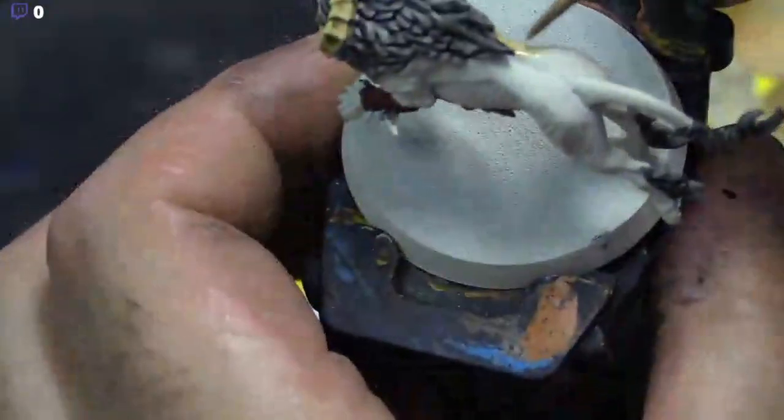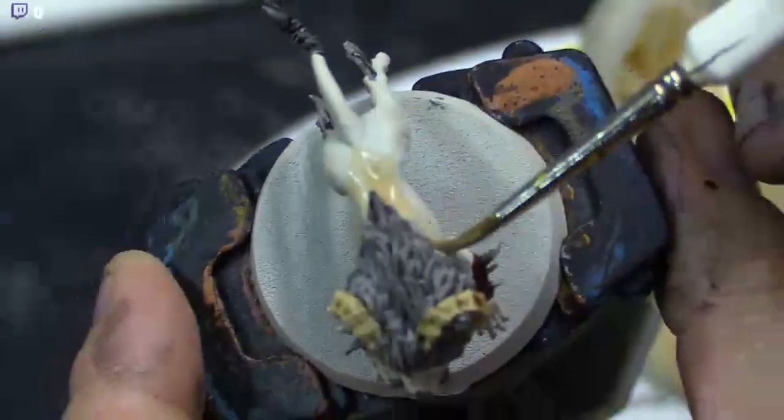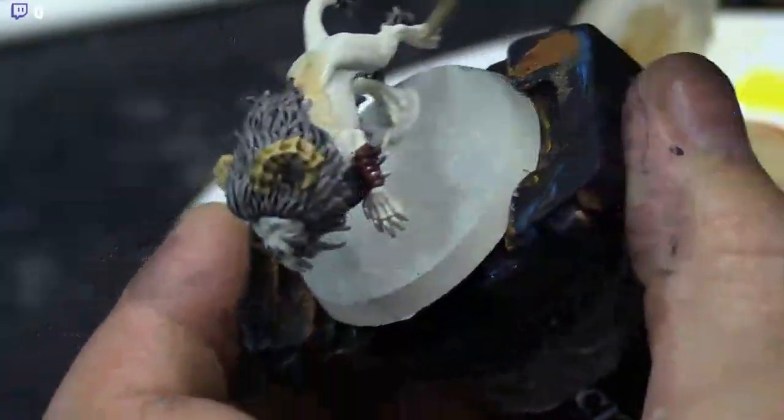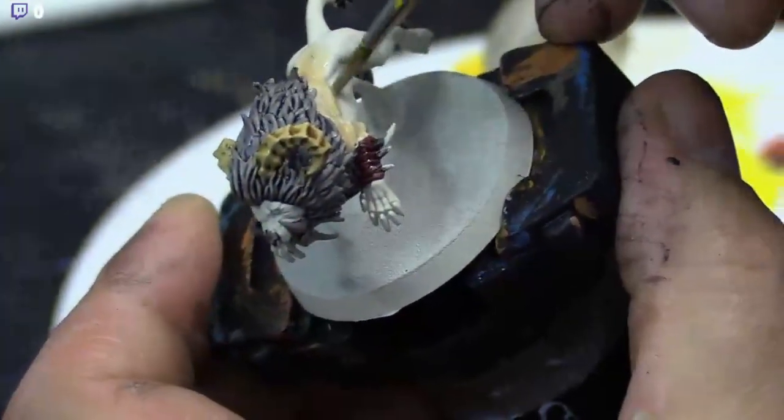Which bone was that? Morgast bone. Morgast bone and a contrast red of... the name of the contrast paint. Blood Angels. Blood Angels red.